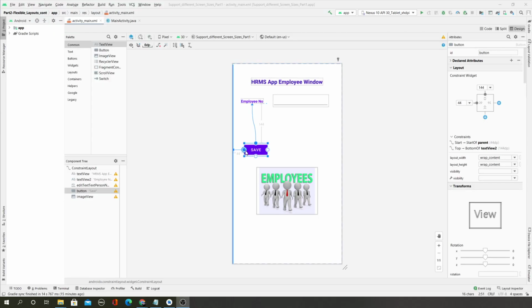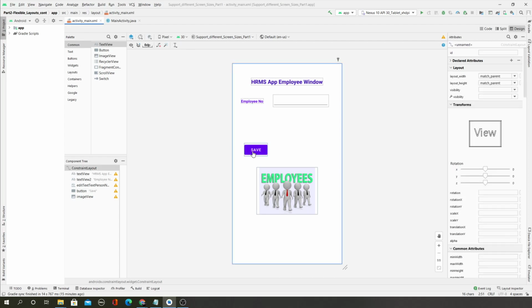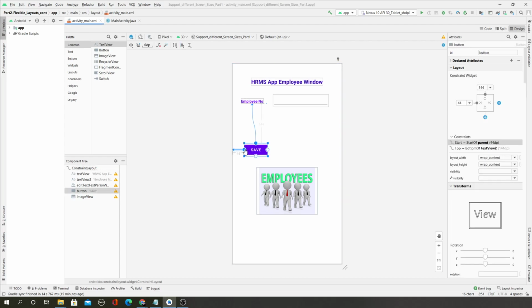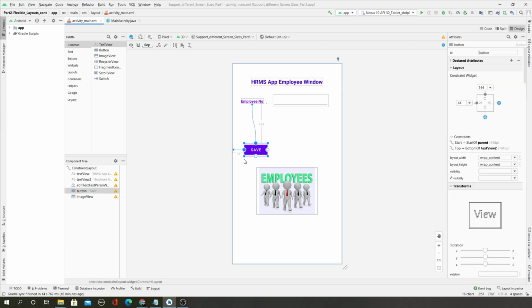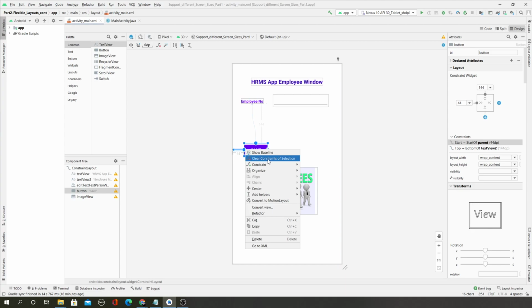So if you add a constraint and you think you added it by mistake, you can just click on that constraint, then it selects it, and then you can use the delete key from the keyboard and delete, right? So then the constraint is deleted, but then it will not align as you wish, right? So I will undo this, but if you want, you can delete the constraint. So I put it back. Also, you can right click on a component and say clear constraints. Then it will clear all the constraints of this button. If you say clear, then it clears.